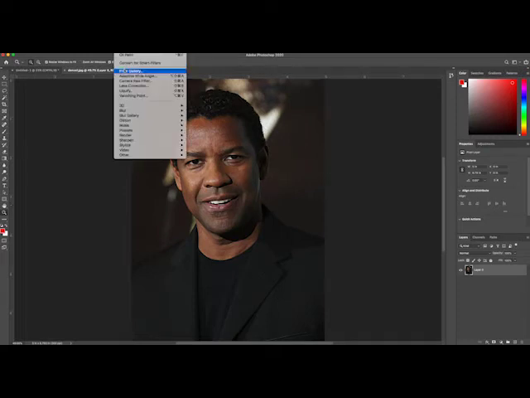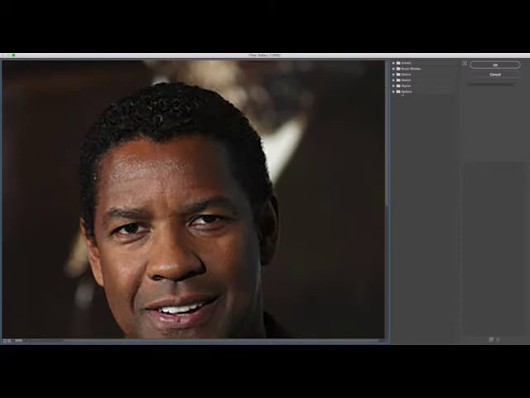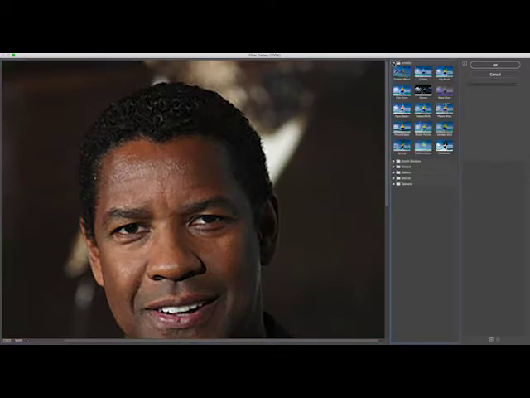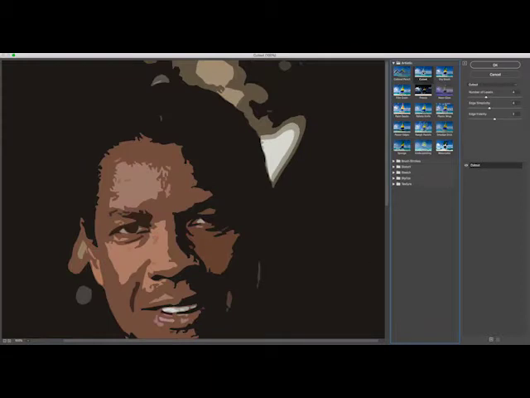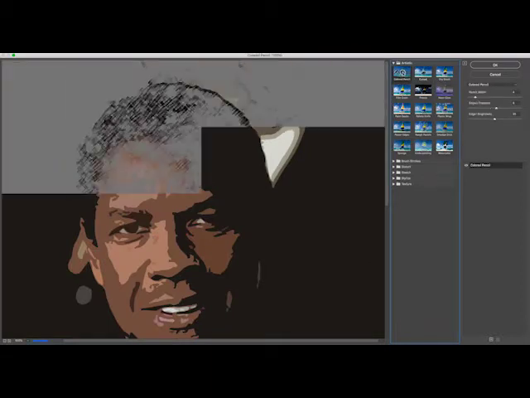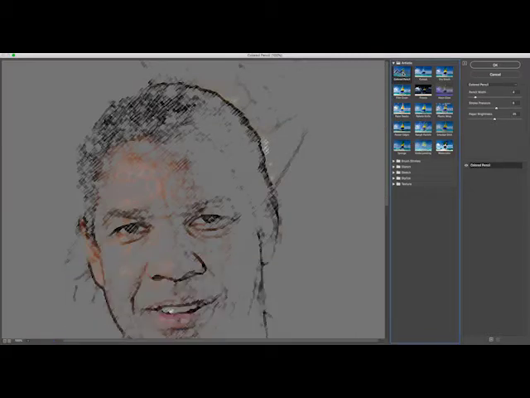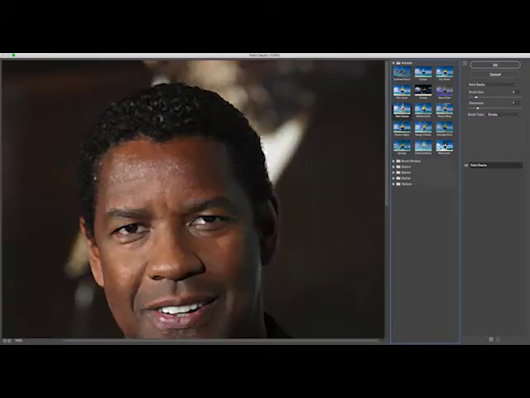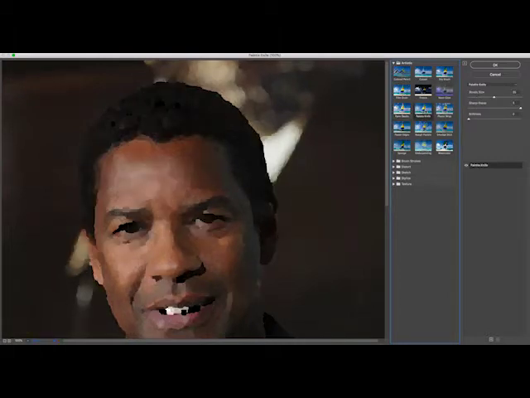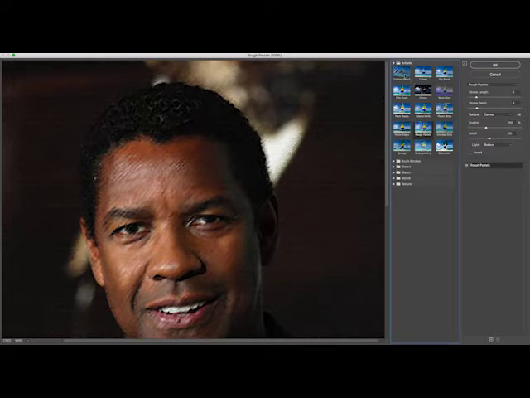But then the filter gallery is full of things like artistic. You can do a color cutout. That's kind of nice. Colored pencil, which does not look like colored pencil. Paint daubs, which is a little more, yeah, I guess. Painting with a palette knife simplifies it. So you can see where somebody's going to get real excited about all this junk in here.